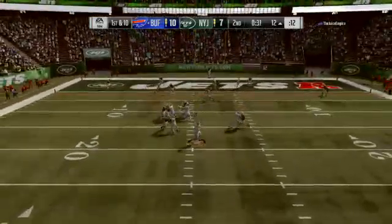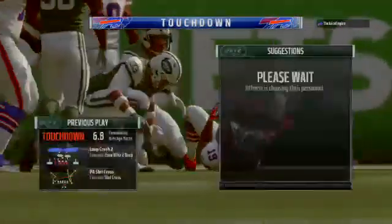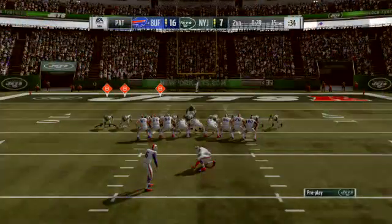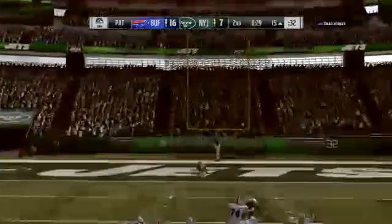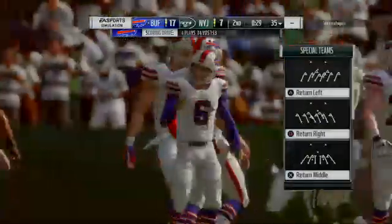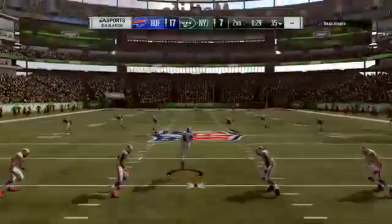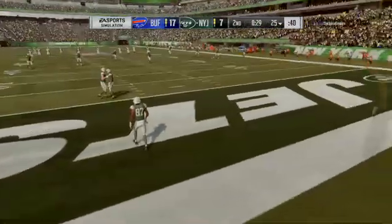Now a play fake here on first down. His pass caught at the 4. And he'll take it into the end zone for a Buffalo touchdown. In for the score. And the Bills will extend their lead. And that'll give them a 2-score lead here, but I'm looking ahead. They just want to hold it for the final moments here of the second quarter. They don't want to give up anything on the other side. No, not at all, because if they don't... It almost had the feel of an imposing their will score. And right now, they want to make sure they keep that and carry it into the second half.